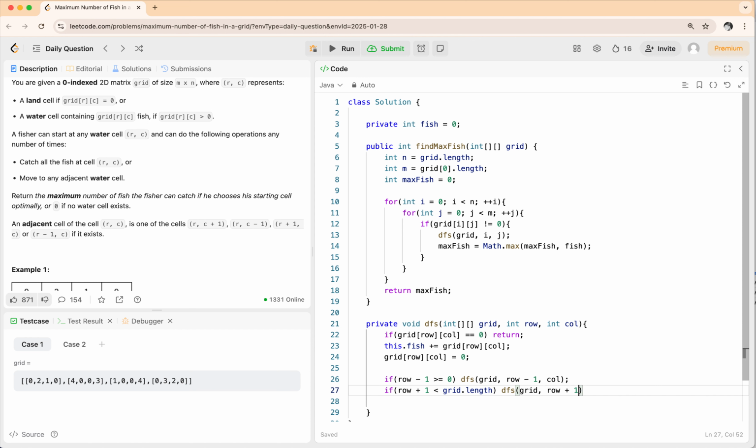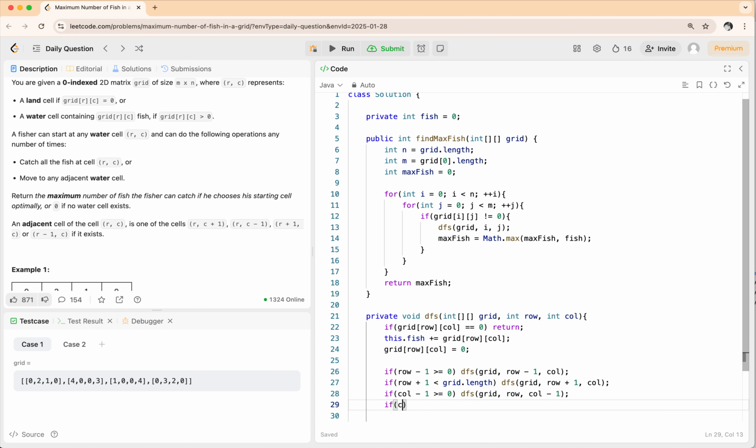The other is if col minus 1 is greater than or equal to 0, then we can do grid, row, col minus 1.